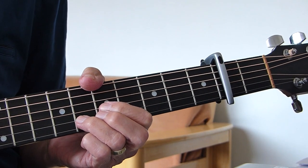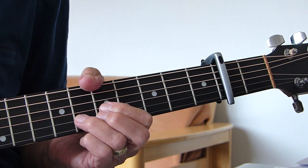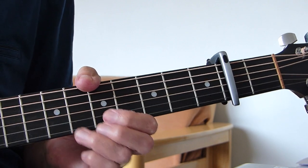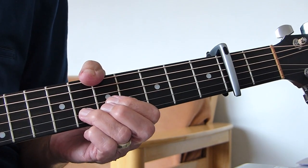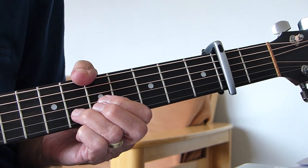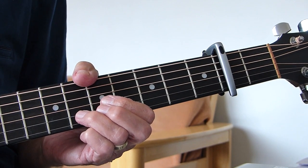This one's in response to some requests I've had recently to do some more Rod Stewart numbers. This one is a number called Sailing, one of his larger hits in recent years. I'm just going to do the intro, the iconic intro, and a couple of verses, okay? And that's basically it.